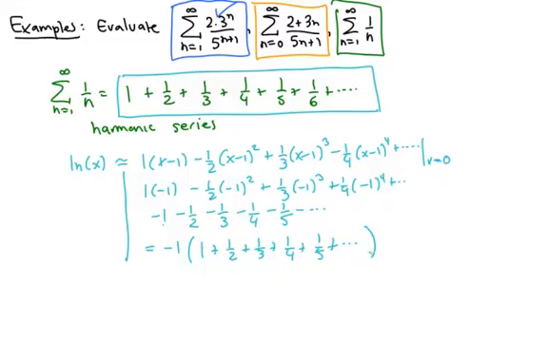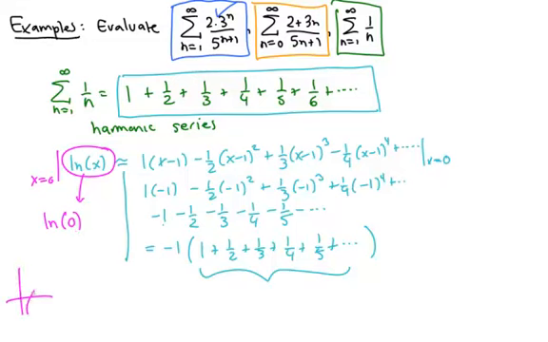So what we've done is we've shown that the harmonic series is the successive approximations of the Taylor polynomial for this function evaluated at x equals 0. But what is this function evaluated at 0? Well, you remember what the logarithm looks like. The logarithm at 0 is undefined. In fact, as you get closer and closer to 0, it becomes worse and worse and worse. It blows up. So what does this mean?